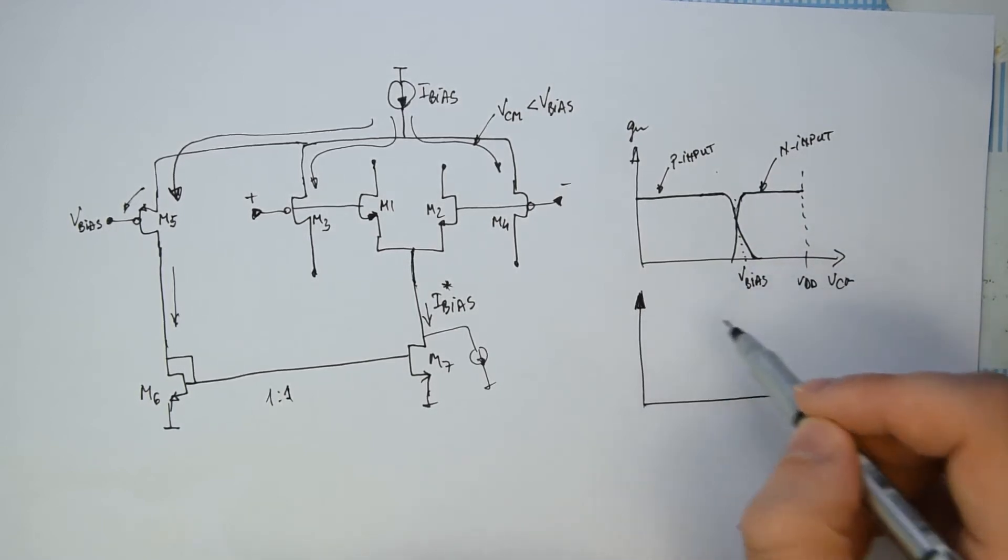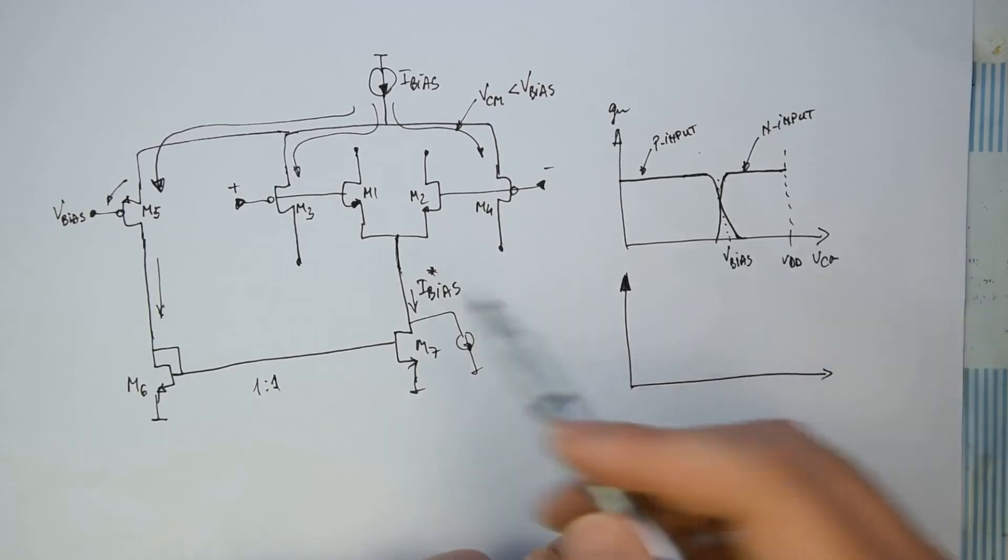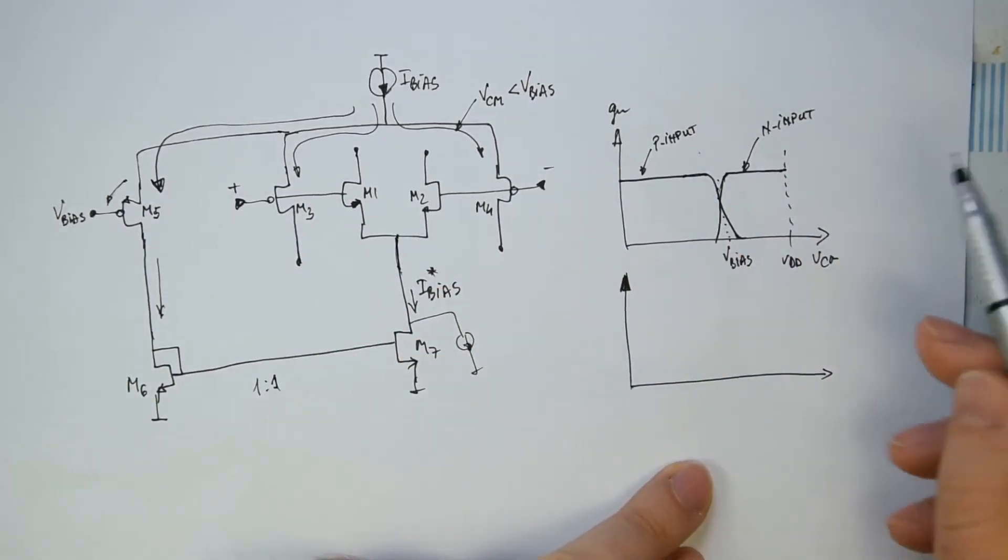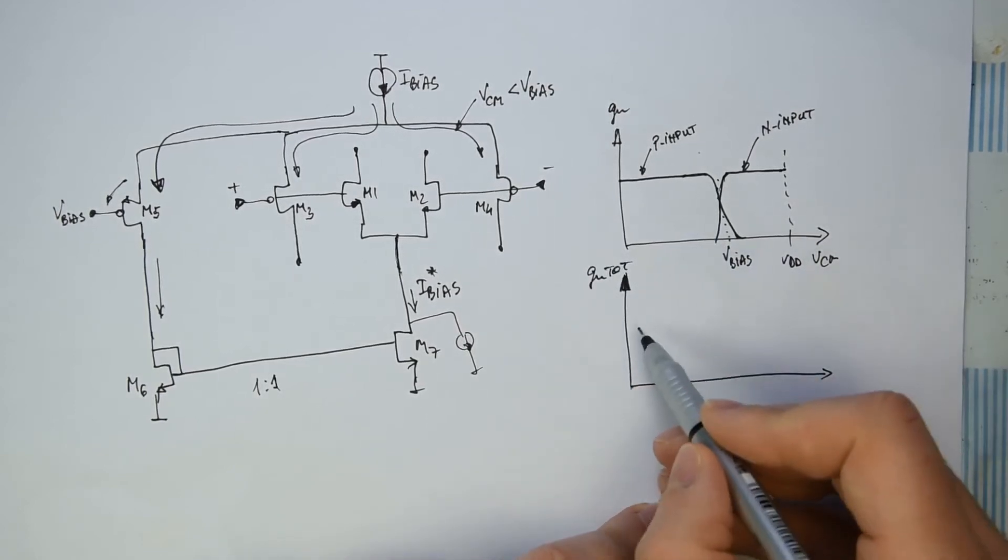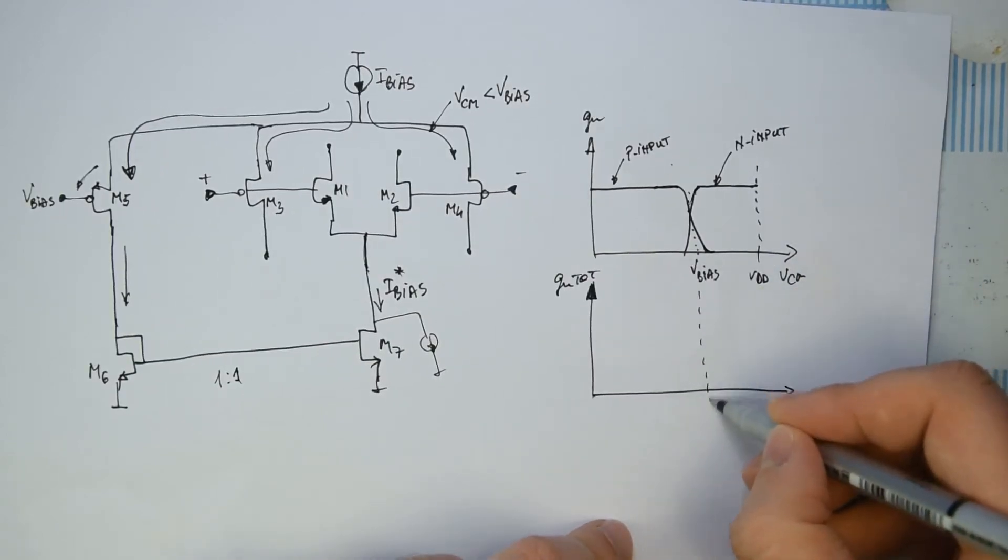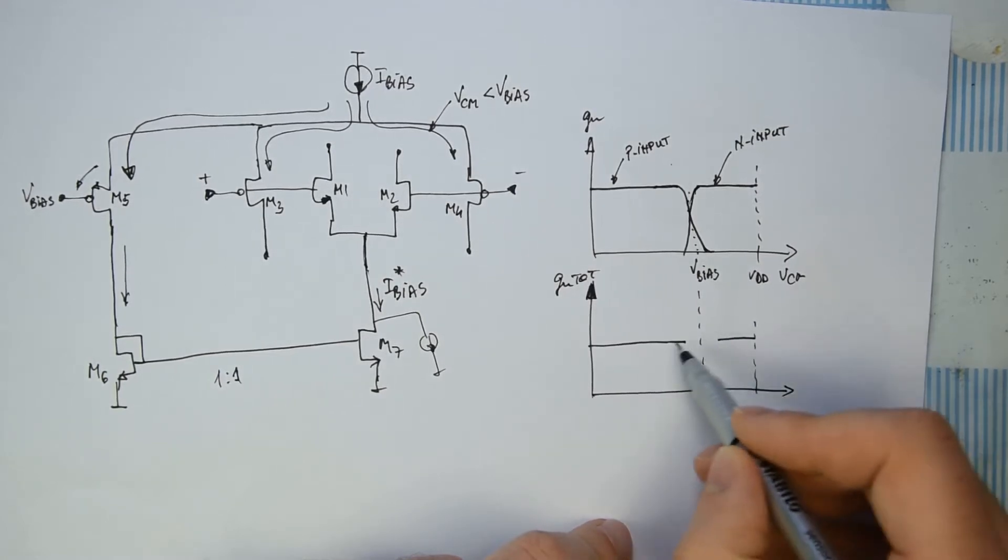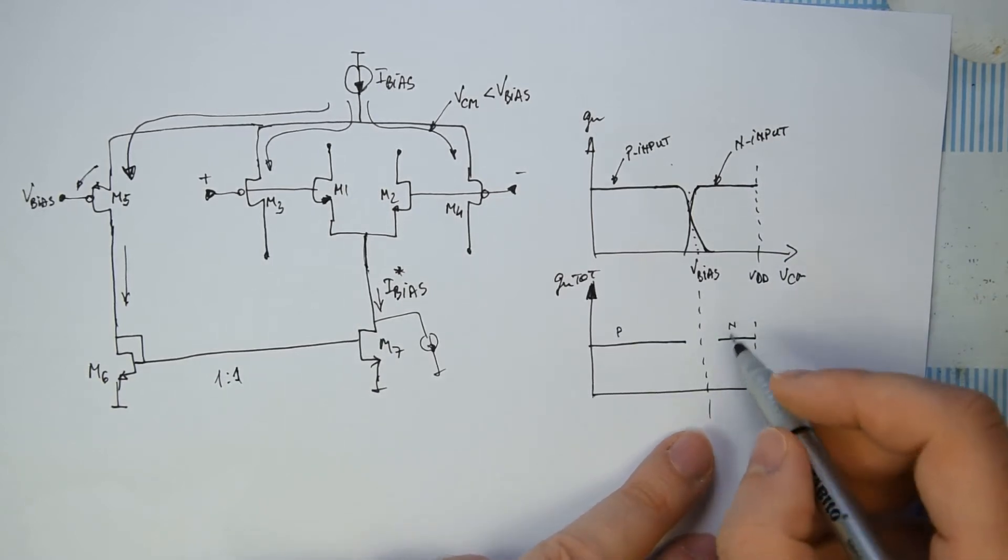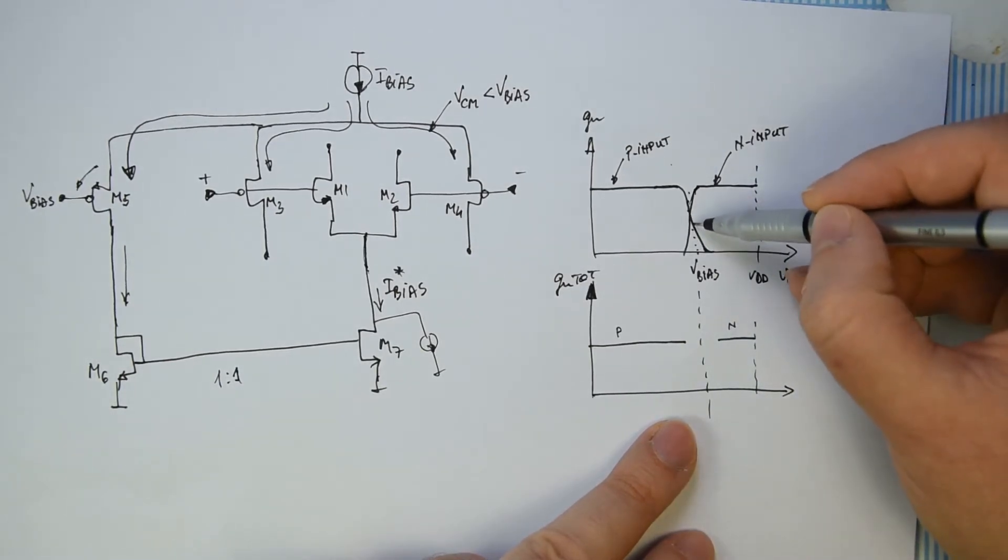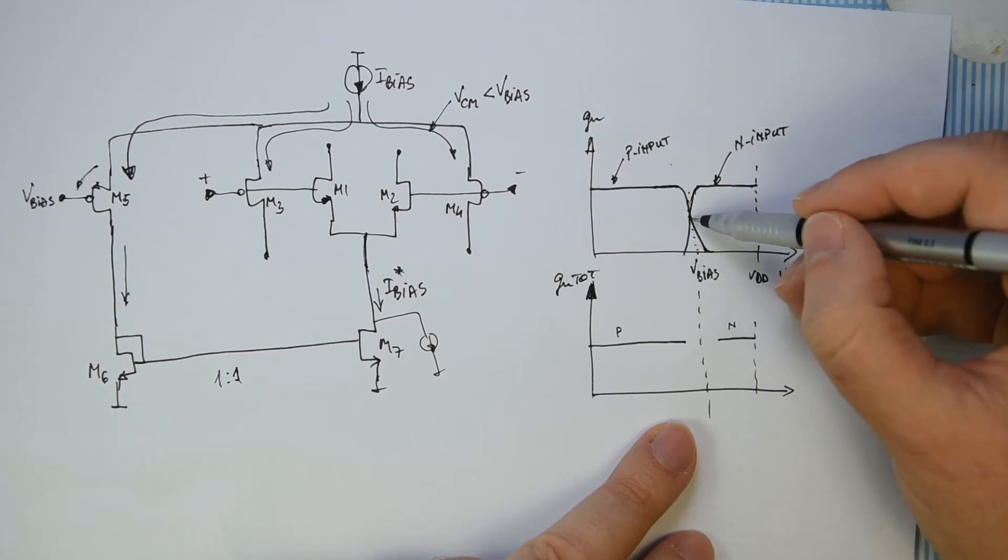Now, let's look in detail what is the performance that we achieve with this design. Let's consider that everything is sized correctly and there are no problems in the design, everything works. What will be the GM, the total GM now? GM total. As you can imagine, we have two values that will be, let's say, equal on the PMOS and NMOS. But here, if we add these two values together, you see, this doesn't mean that it will be a straight line. You will have an overshoot because you add this value plus another one.